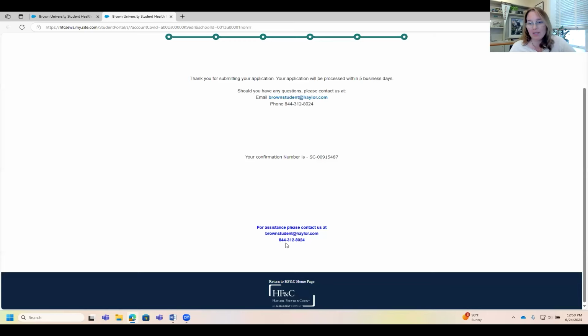And somebody was asking, what if they fill this out, but they accidentally put their student's personal email instead of their Brown email? Is that going to be a problem? It's not a big deal. It may be difficult for the student when they go to register for their United Healthcare account, if they get a denied waiver and they get enrolled into the plan. But if they have their own insurance, it's not going to be a problem.